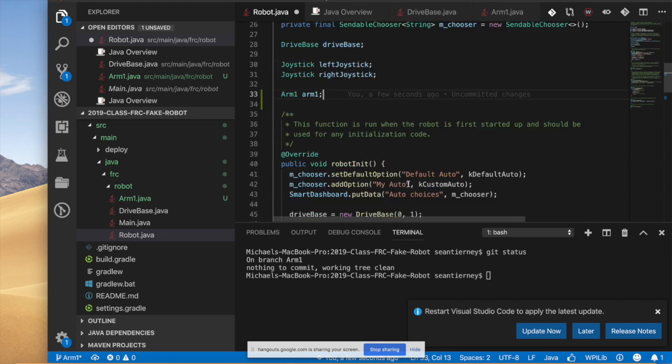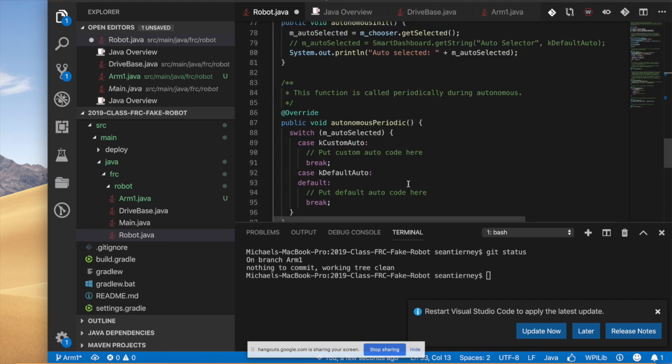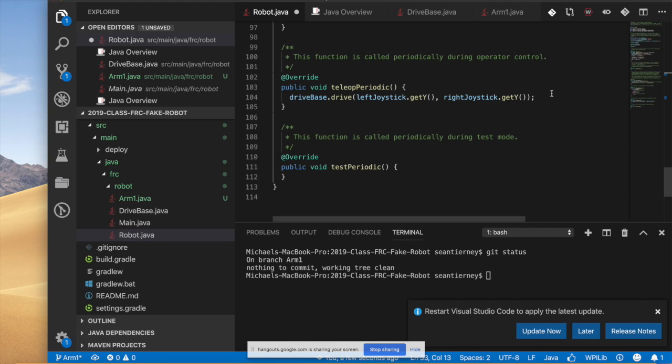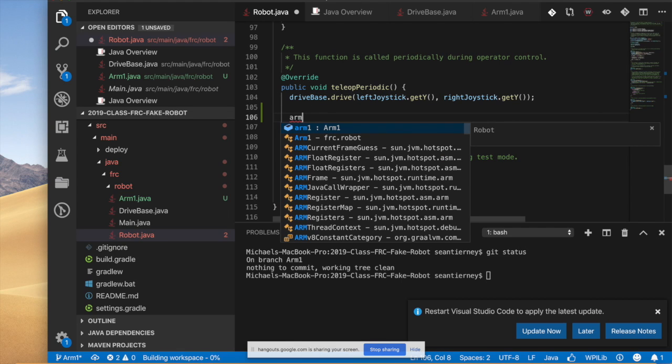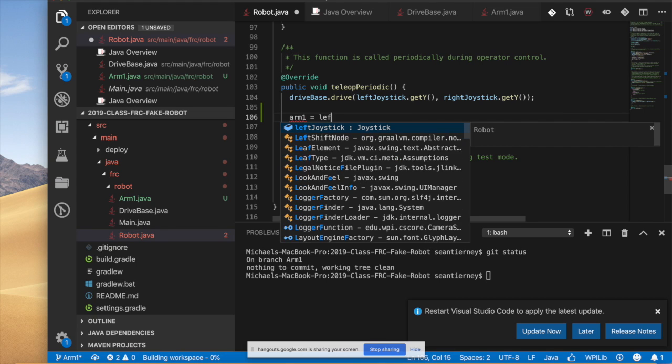Okay, and then in the teleop periodic, we'll all be different buttons as well. So arm1 equals left joystick dot.